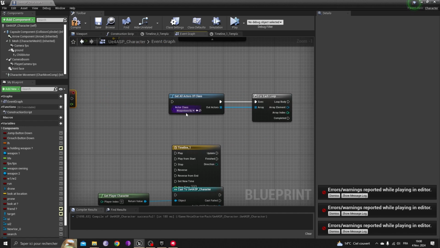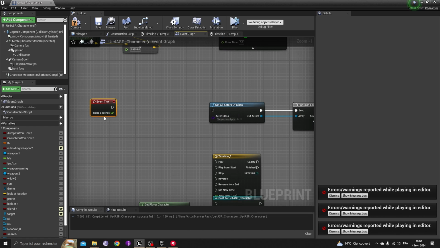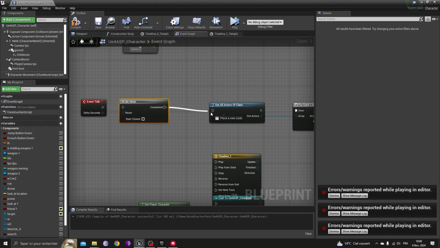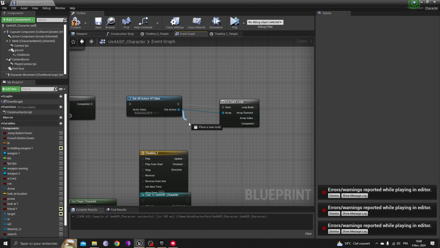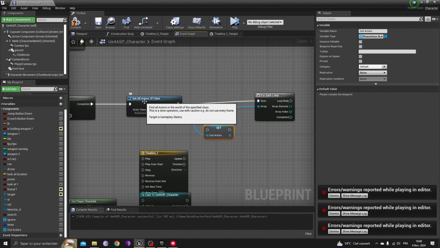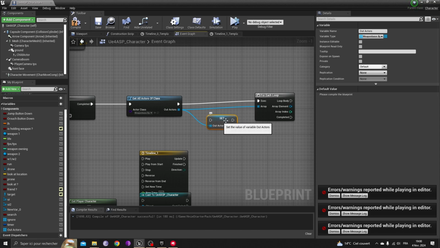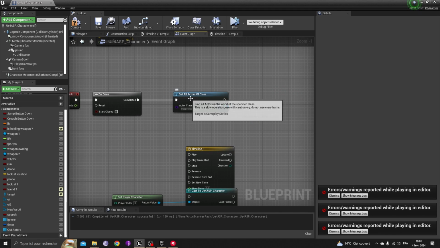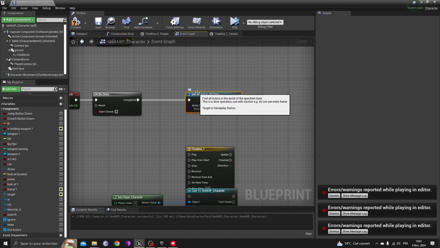If you need to have all the actors of some class, just use it once. Okay, you can use it in event begin play, or even if you want to use it here, you can do once this time also, and after that you just promote to variable, which means this operation will be triggered only one time, and you will save the result in a variable, and this variable will be used for the for each loop, or whatever you need it for. Okay, guys, so beware, the get all actors of class is a very heavy operation.